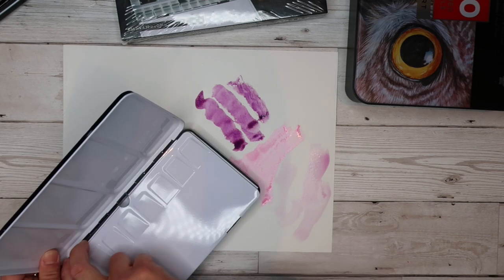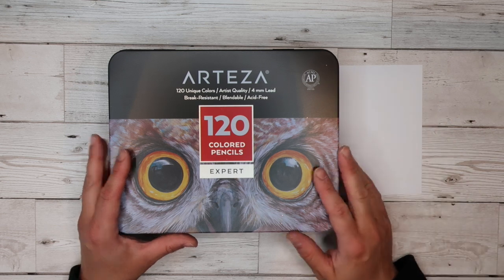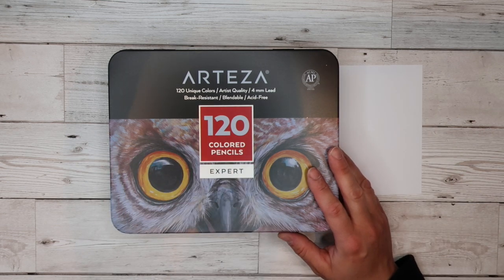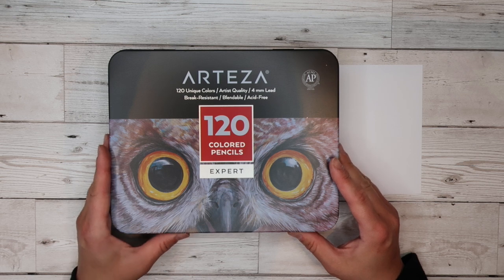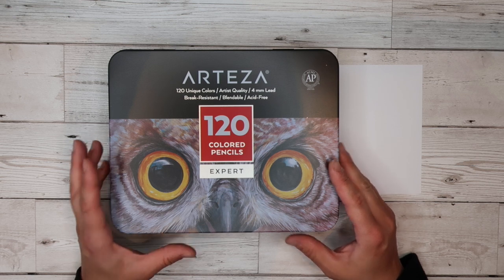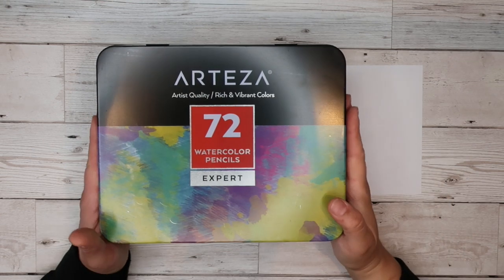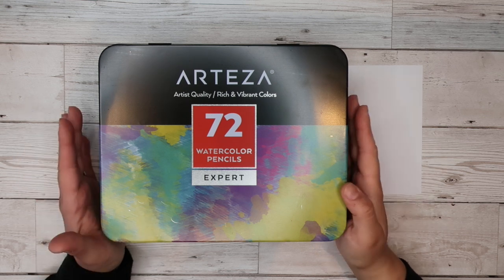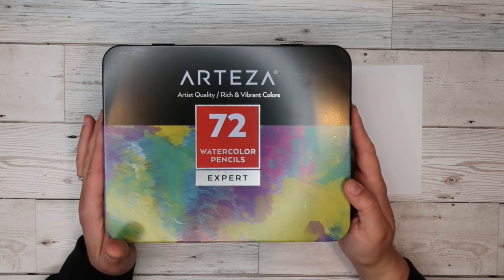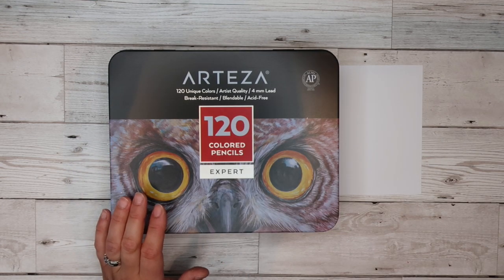So that's my gouaches. Then last but not least, I wanted some pencil crayons. So I have got the watercolor pencil crayons in both the woodless and the full watercolor expert set. So I've got this watercolor set already, the Expert watercolor pencils, which are great for doing watercolor coloring. I've really enjoyed them, but I don't have regular pencil crayons.